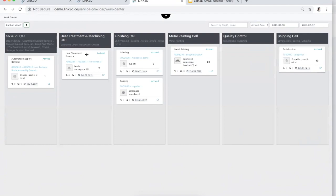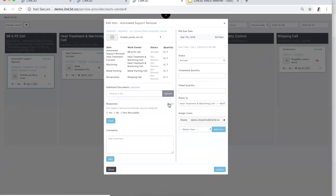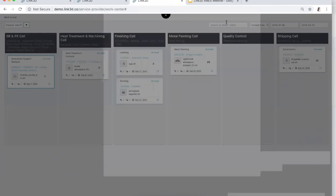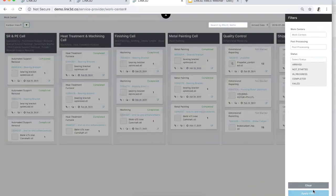Yeah, and what's interesting, here you can see a Kanban view, which may be more of a general manager, head of facility, or head of post-production type screen. So what we've seen is companies that are this far, they have either an iPhone or an iPad or a CPU within that workstation, and you can easily filter it out. Easily figure out, hey, I work in the heat treatment cell. What parts are coming, what parts have arrived, which ones have completed, do I need to work on today? So there's layers of filtering that Janet will show you here.